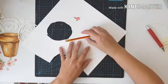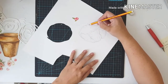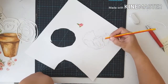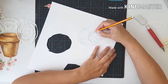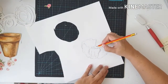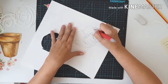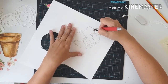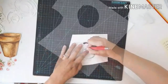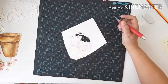So you'll see there, right above my hand on the white sheet of paper, is one of the little poppies that I cut out from one of the pattern papers that I fussy cut, and I just drew the outline. I drew a little bit here and there, and made my own interpretation of what I was seeing and what a poppy could look like. So I am going to make my own little poppy cut file, and I'm going to go in with my craft knife and just cut around the edges, cut around the bits that I think could offer some dimension and some differentiation.